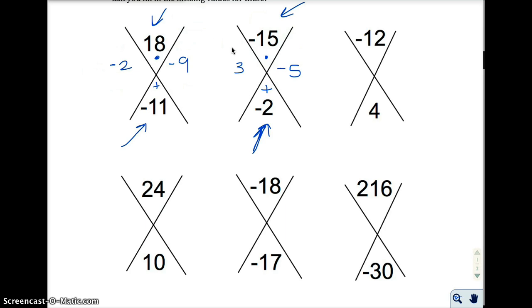Okay, and the next one I have negative 12 on top, so I have 1 and 12, 2 and 6, 3 and 4, and that's it. And it looks like the only pair that I could use would probably be the 2 and the 6. I'm going to erase these other ones. Okay. The only way these two numbers will add up to 4 is if I make the 2 negative. And negative 2 times 6 does give me negative 12. So that would be the pair right there.